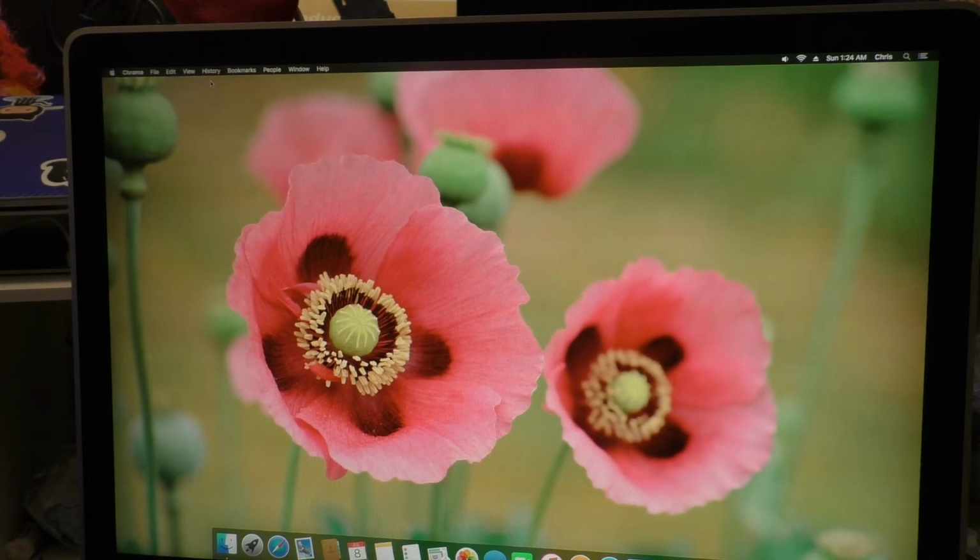Yeah, for basic web browsing, this is perfect. This is actually a surprisingly decent machine. The only issue is it's stuck on El Capitan. You cannot get this up to Sierra or High Sierra because, you know, screw you, that's why. Now, I'm sure you can run Windows on this and actually get further up to date.